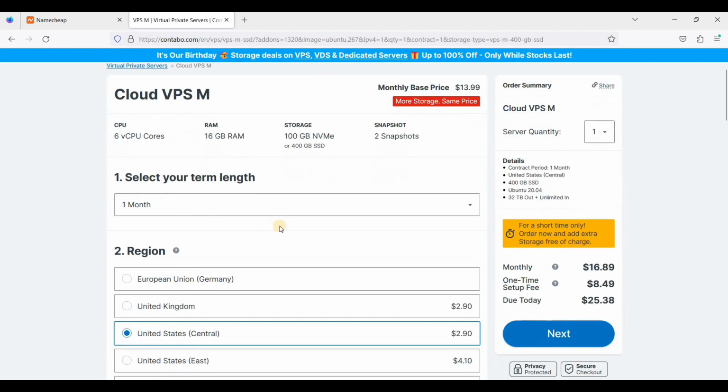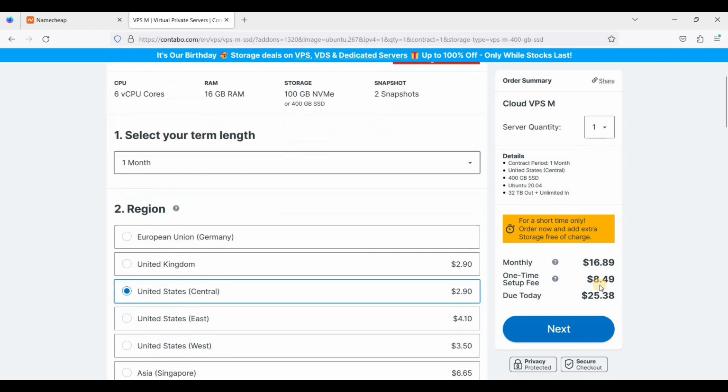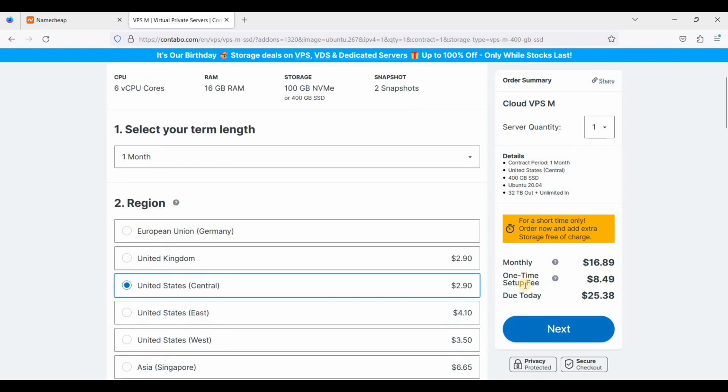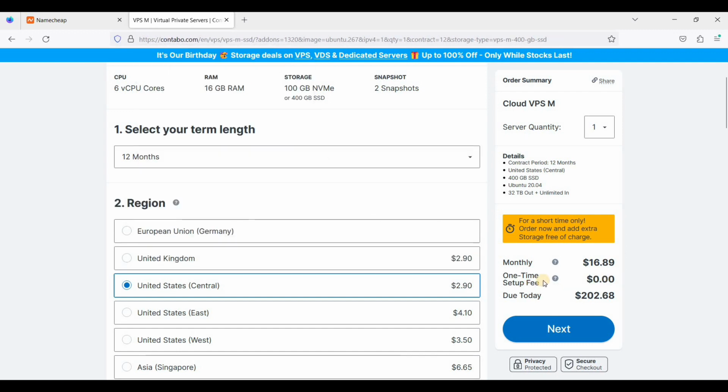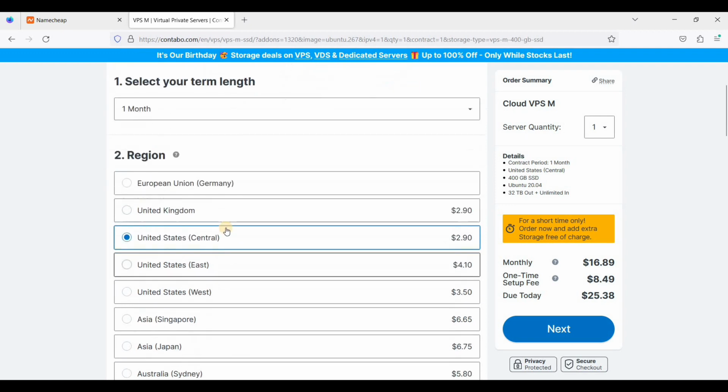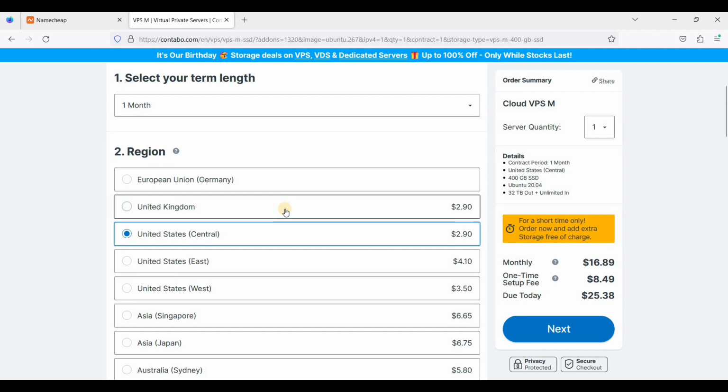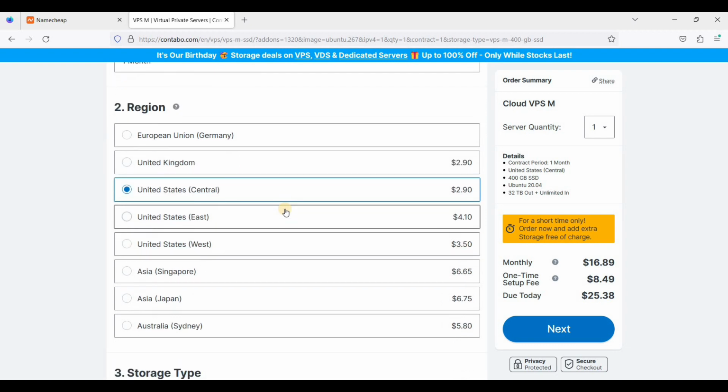And if you want to try out Contabo, you can choose 1 month, but you need to pay a one-time setup fee. But if you choose 12 months, your one-time setup fee is waived. And for the region, choose the closest one to you or your audience.